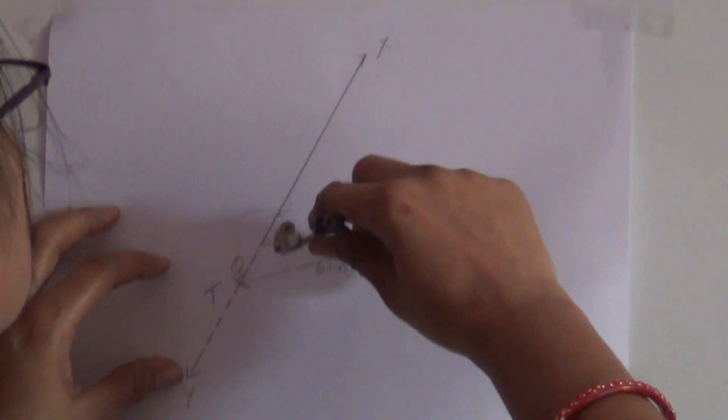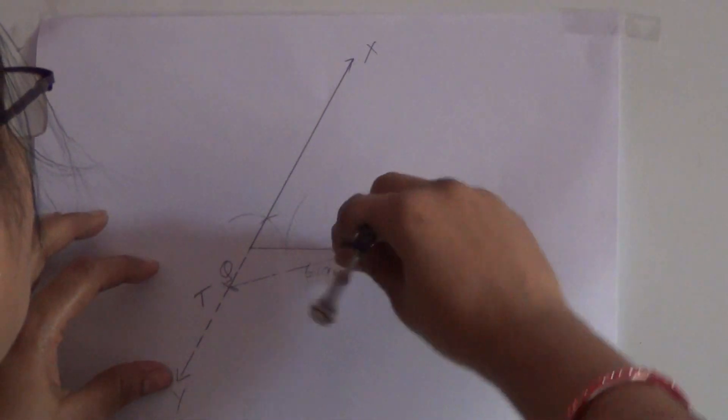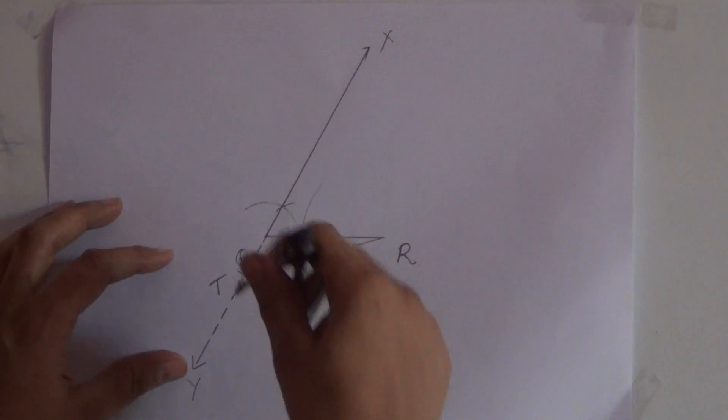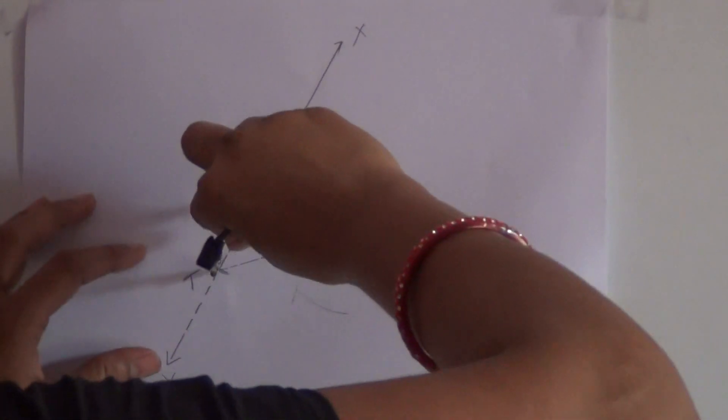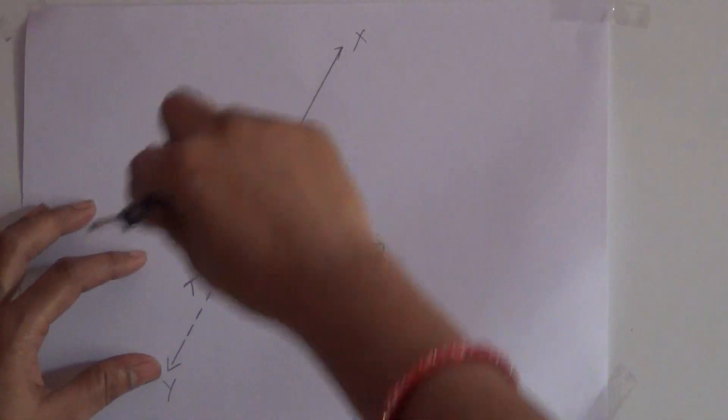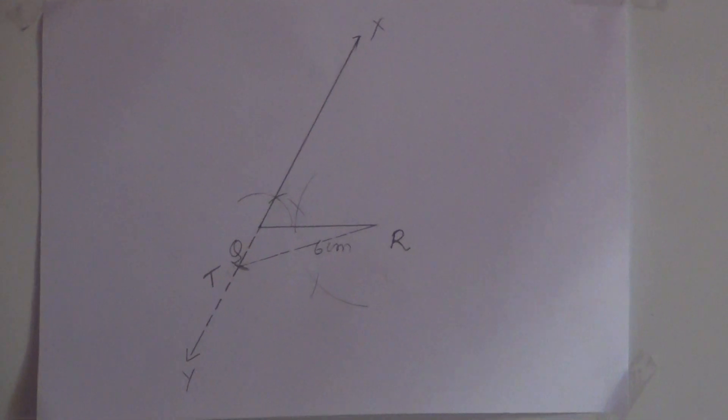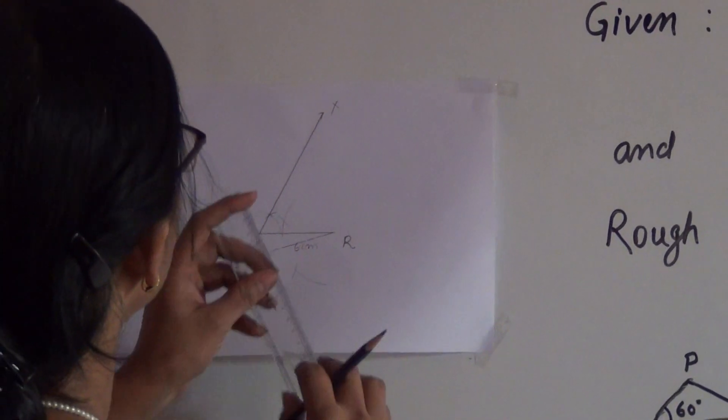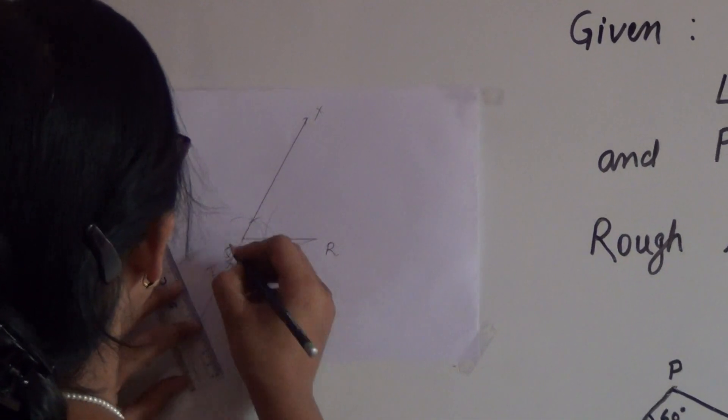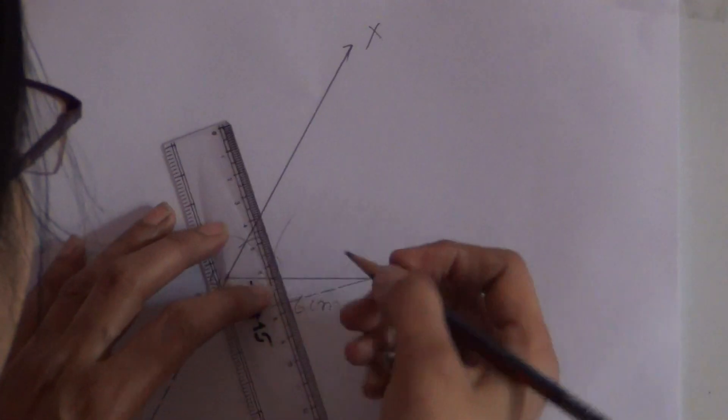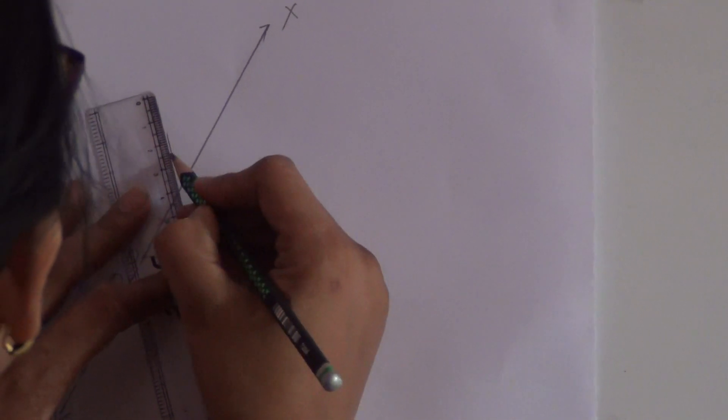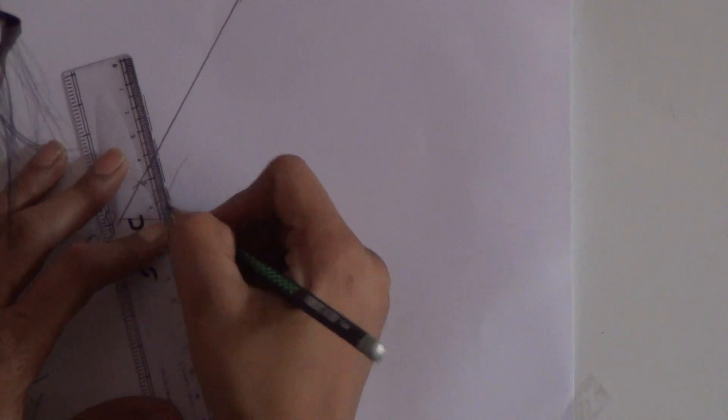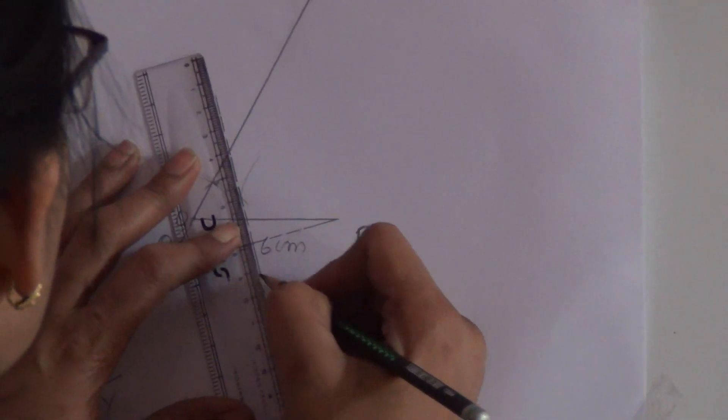Here. Yes, we have got two points on the opposite side of this line segment. This is not Q; Q is here in fact. We will join these two. So this will be also broken lines as it is not the main side of the triangle.